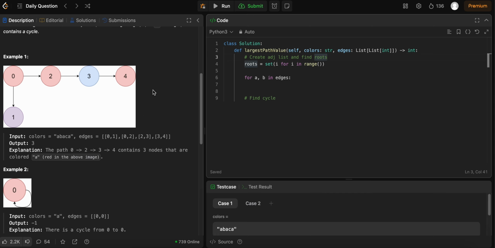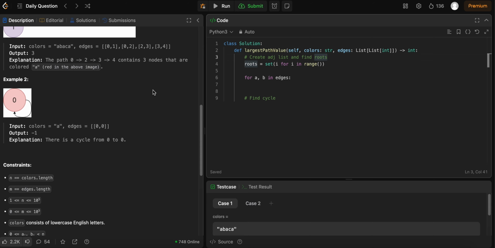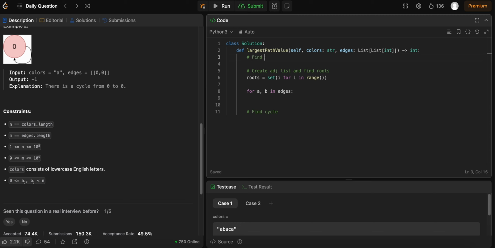It doesn't provide you with what n is. Well, that's quite annoying. So that means we actually have to find the number of nodes in our graph first.